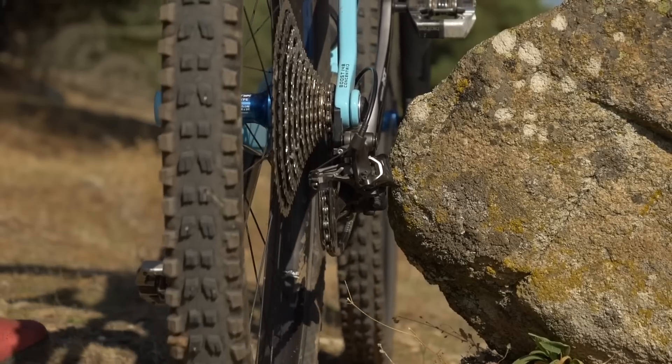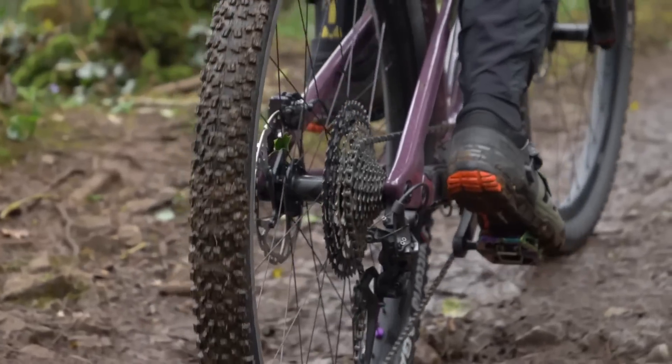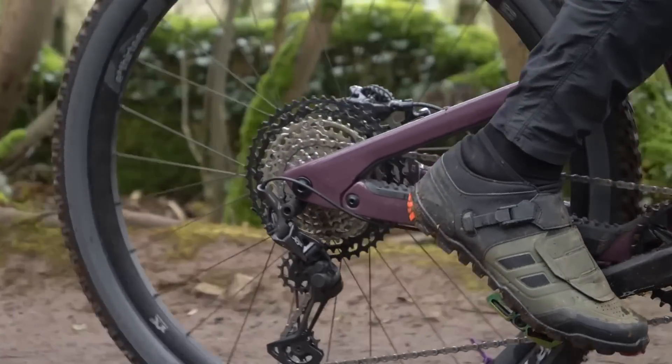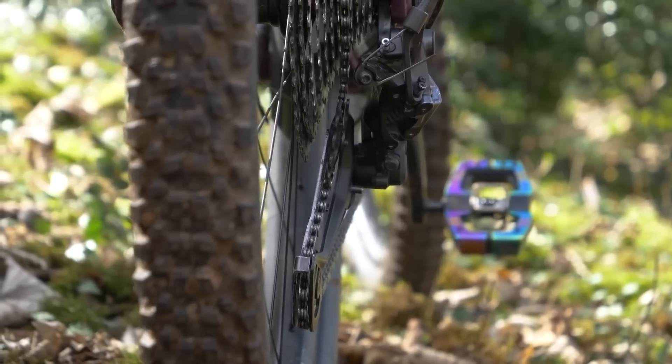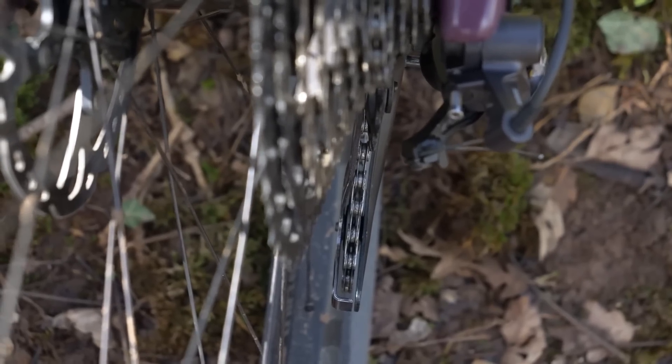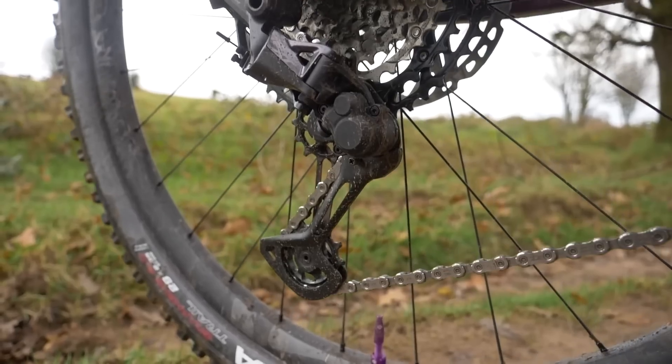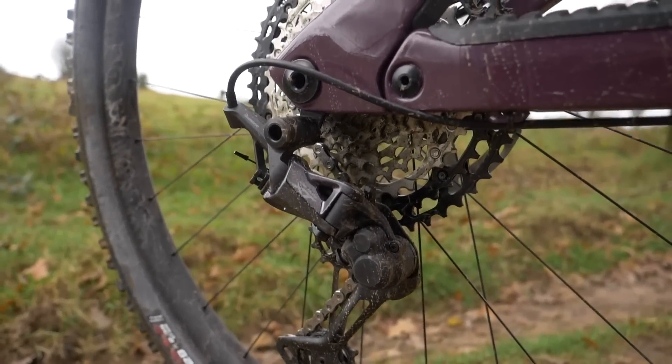The rear mech. The position of this thing means it is susceptible to damage - bashed, broken, bashed in again, cleaned off by rock, root, stump, you name it - it is well in the danger zone. Upgrading your rear mech to these real fancy expensive ones might seem like a good idea at the time, but with it being so much in the danger zone, the cheaper ones could be a much more viable option. If you've already got a high-end mech on your bike and that sneaky stump has cleaned it right off the bike, think about whether you really need that fancy pants rear mech put back on, or could you have a lesser model which is still going to shift fine. It still does the job perfectly well, and if you do have to replace it again, it's going to be a little bit more wallet-friendly.